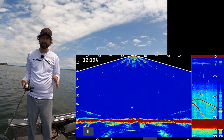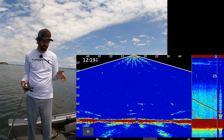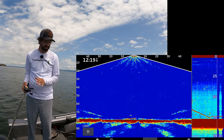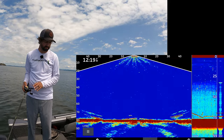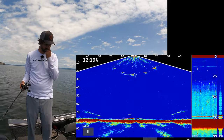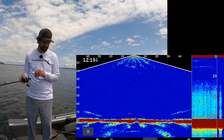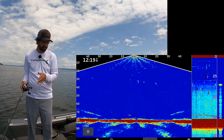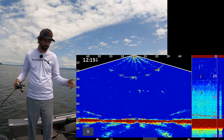So we're going to do kind of a cat and mouse game. We're the mouse, fish is the cat. We want to run away. We call that the wait and chase, or wait and run, basically. Like I said, you can jiggle a little bit. Small little movements, and that just has the tail kick if it's a swim bait or even the grub moves, that sends vibrations out in the water.